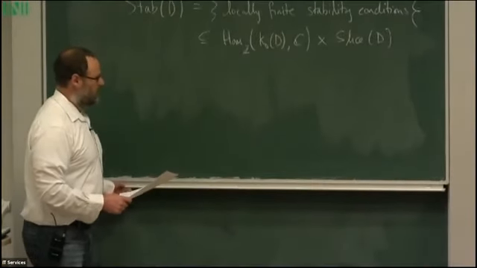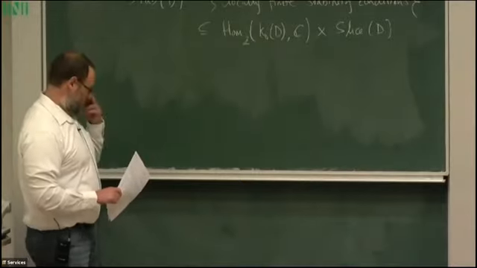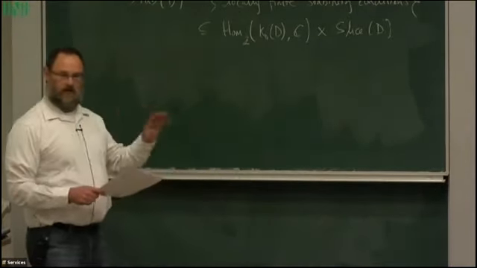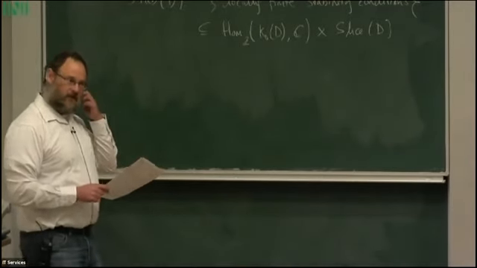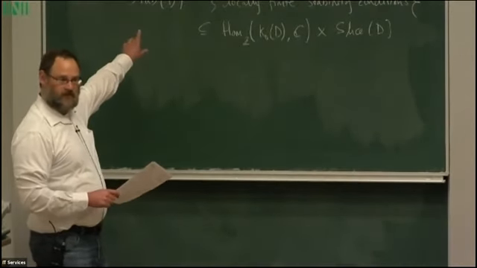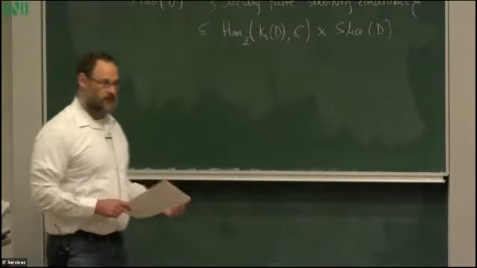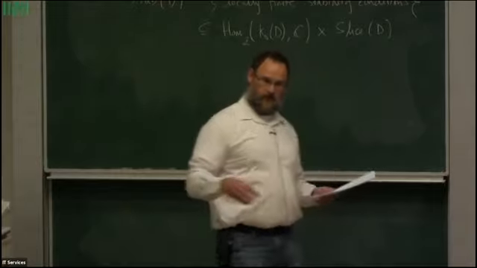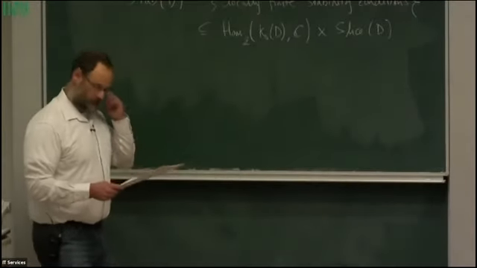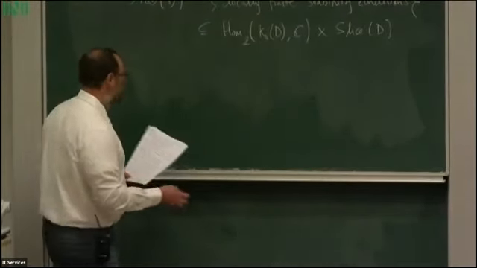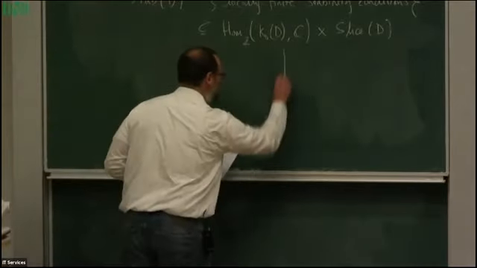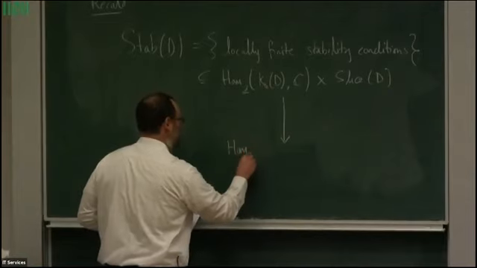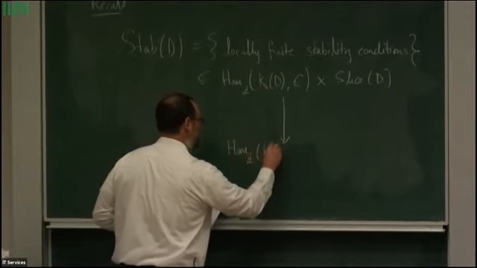In the lecture notes I sent to the organizers, I gave them a quick sketch of how to define a topology on this space. This topology is not really going to be important for most of these lectures, so I'm just going to refer to those notes if you're interested in the topology. But essentially, what Bridgeland shows is what he calls a charge map.